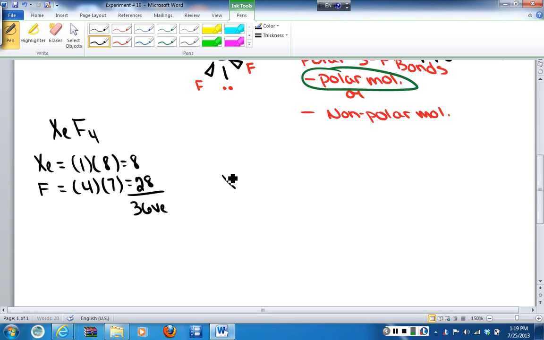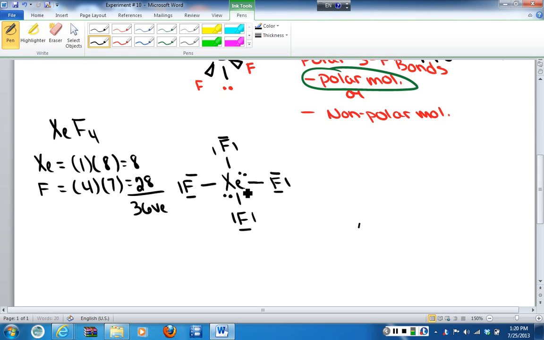We know that xenon is the central atom, and we surround it by the fluorines. Then we give our fluorines an octet. Fluorines are not an exception to the octet rule, so we know that they want 8. Then we look, out of the 36 valence electrons, how many have I drawn? You see that I've drawn 32, so I have 4 left over. And we know we place them on the central atom as lone pairs. So we see that we've used all 36 of our dots.